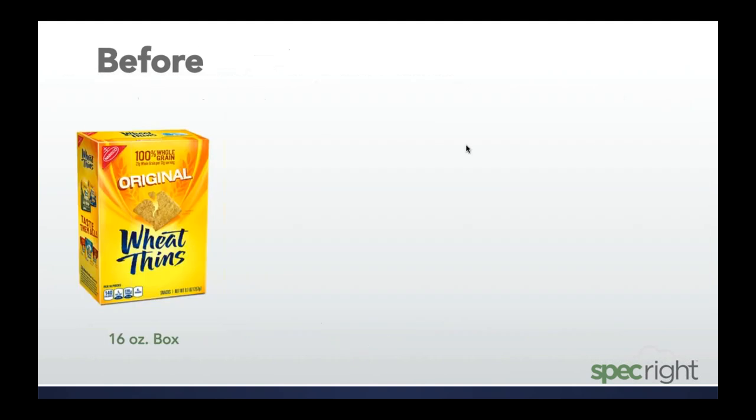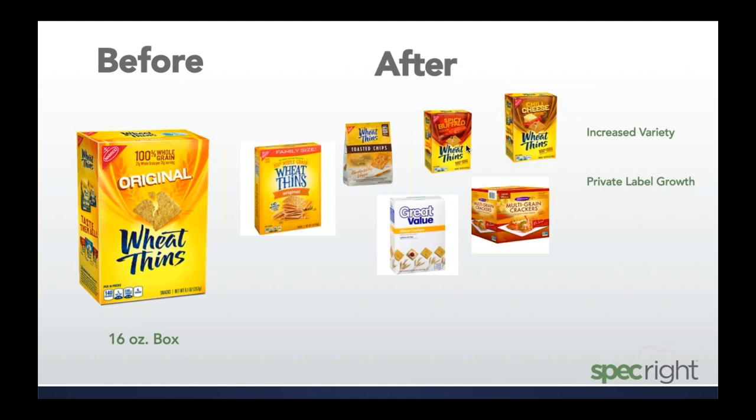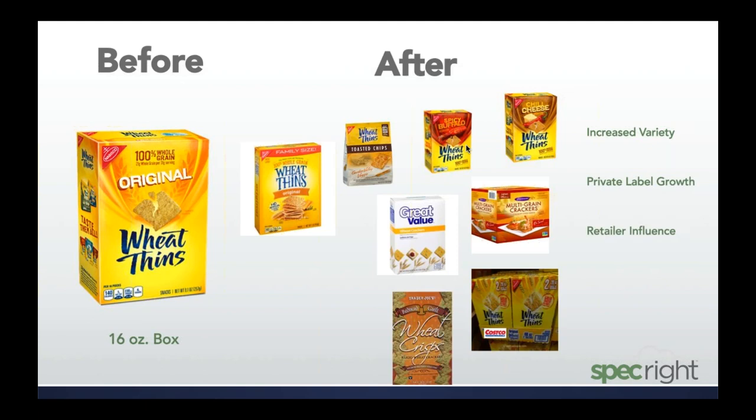This is creating a great challenge. What's driving this SKU proliferation is really multiple different things. You could go back not that far — five, ten, fifteen years — and start with one SKU and potentially go to 10 to 15X off that SKU. That can be driven by different varieties, private label and the impact of private labeling, retailer influence, and now e-commerce — as we've seen from recent articles on Amazon's approach. And then ultimately globalization, which has once again created 10 to 20X brand challenges for managers of those specs going forward.